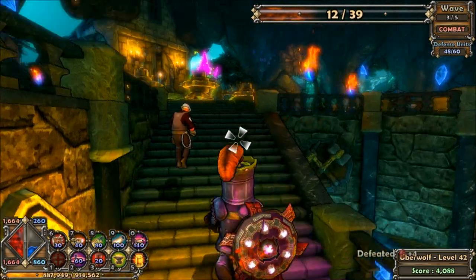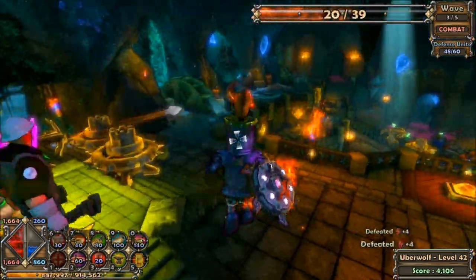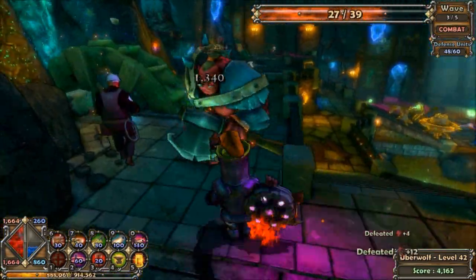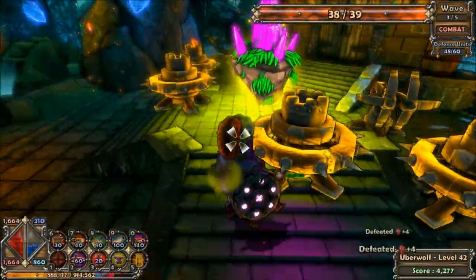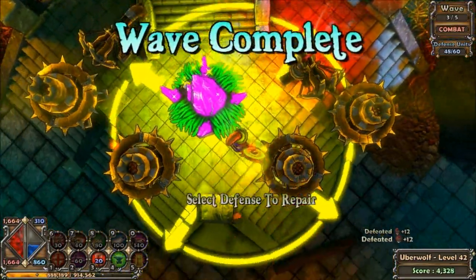Sorry about that little interruption there. I got a phone call. But as you can see, now we're on the fourth wave. Things are getting a little tougher with some bigger guys coming in. That mage is doing a good job of keeping us nice and safe, though.